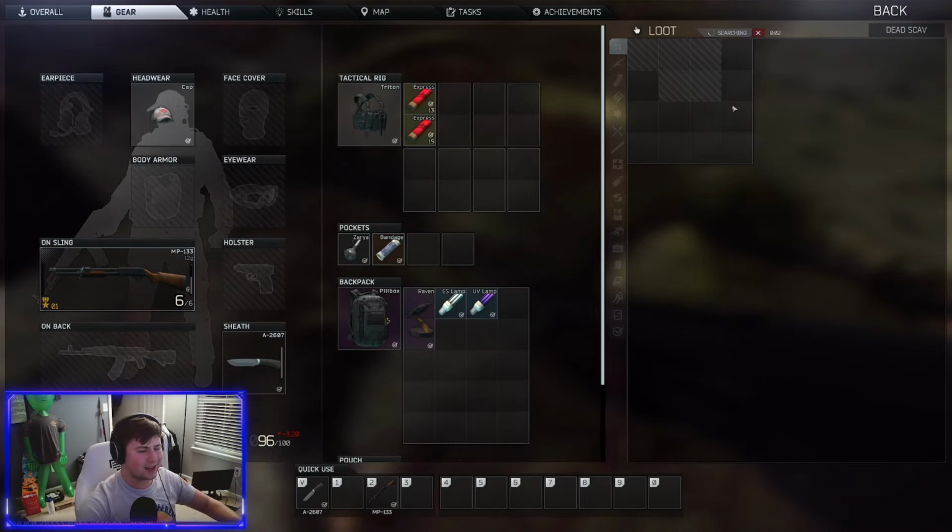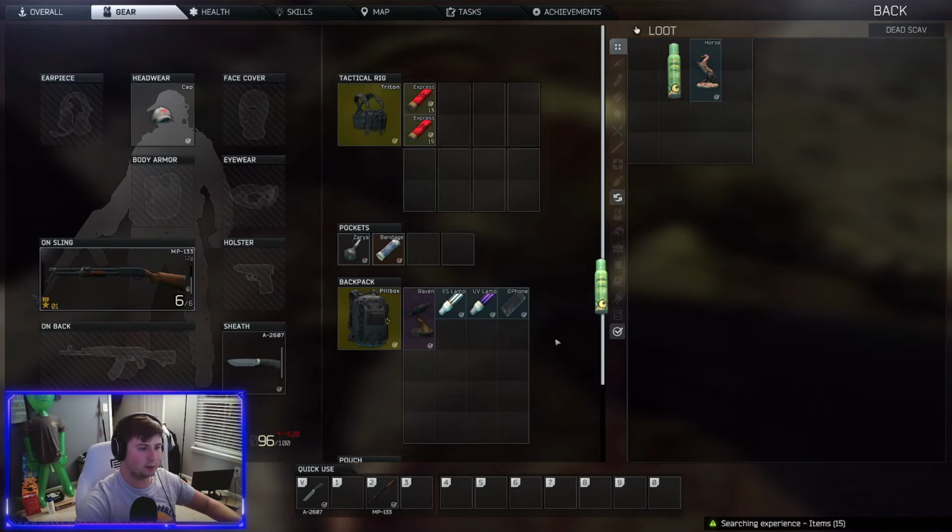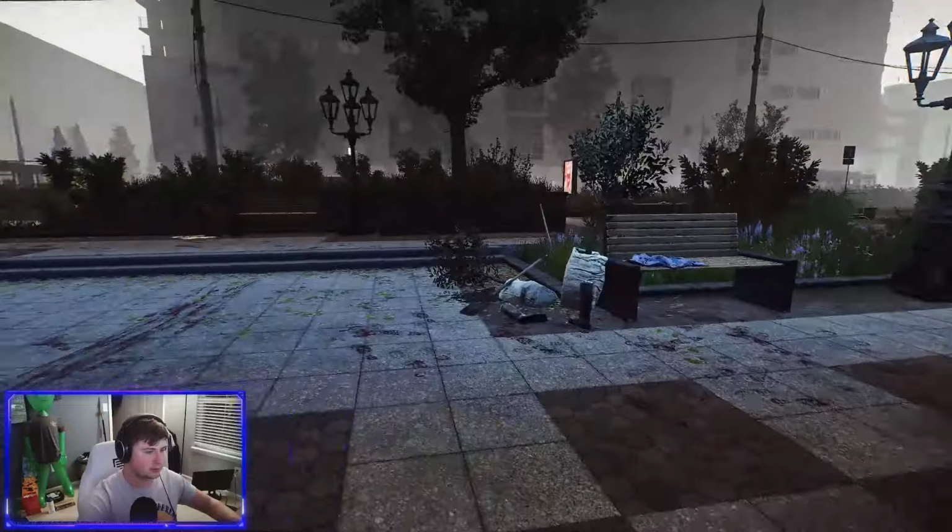But we're going to try to keep that Scav rep pretty good. G-Phone, I think that's actually up there. Yeah, it's a B tier. Repellent, that's a D. We'll grab it. Horse. Horse is F. We're not even going to worry about horse.